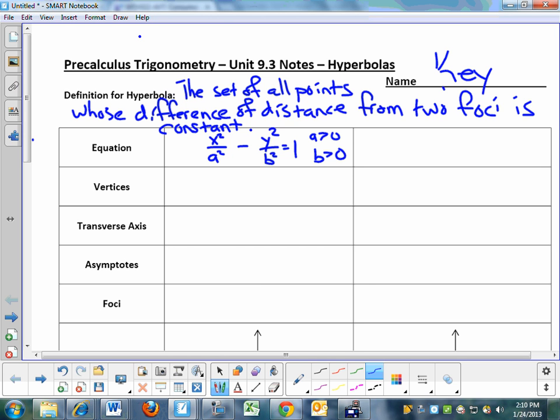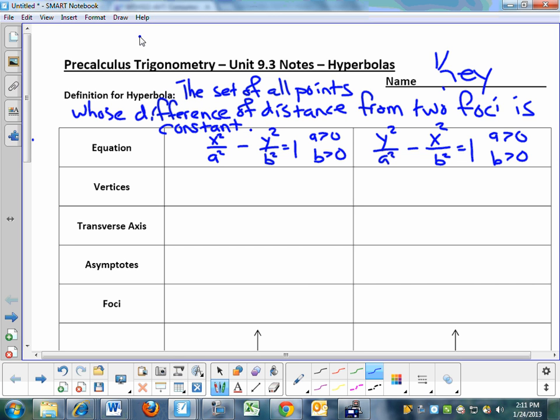But if we go like this, y squared over a squared minus x squared over b squared is equal to 1, a greater than 0, b greater than 0, that definitely changes it, doesn't it? I mean, there the y is positive, whereas the y was negative before. What's the difference? Well, on the first one, the hyperbolas are horizontal, and in the second one, they're vertical. It doesn't matter which is bigger, a or b. With the ellipses, it matters. A is the bigger number, and that's the direction stretched. But for hyperbolas, it doesn't matter which is the bigger number. What matters is which comes first. If x comes first, it's horizontal. If y comes first, it's vertical. I should say if x is positive, and if y is positive, that's what determines it.